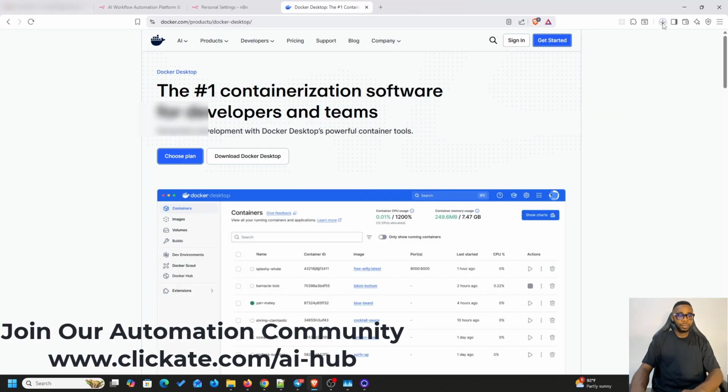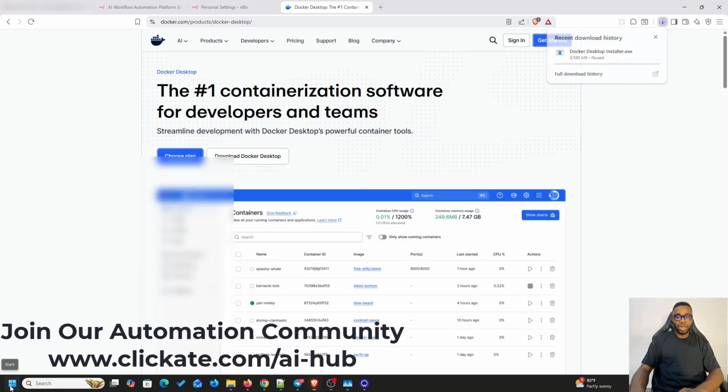Save. So the download has started. It's a big file, 585 MB. So I'm going to stop the video here to when you have it on your computer. But also, you can go to your Microsoft Store to have it downloaded.